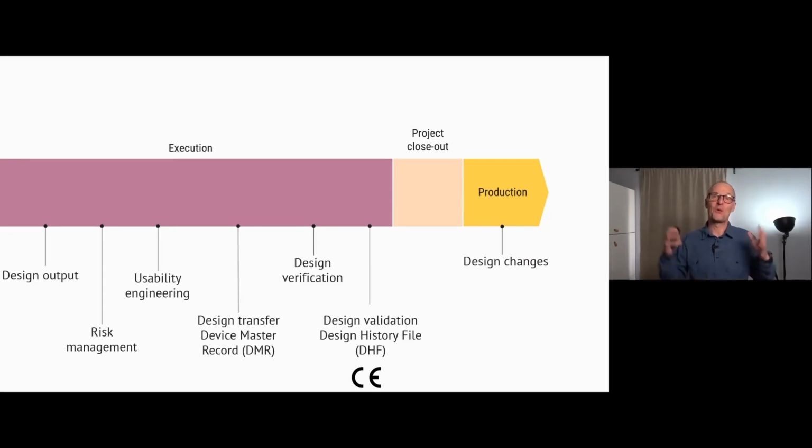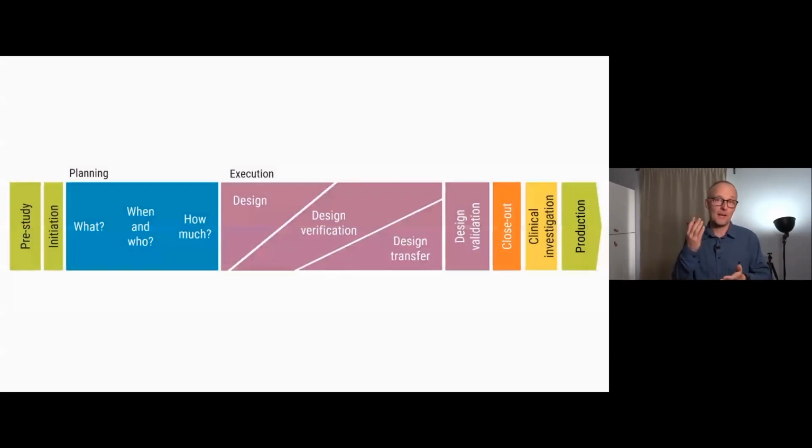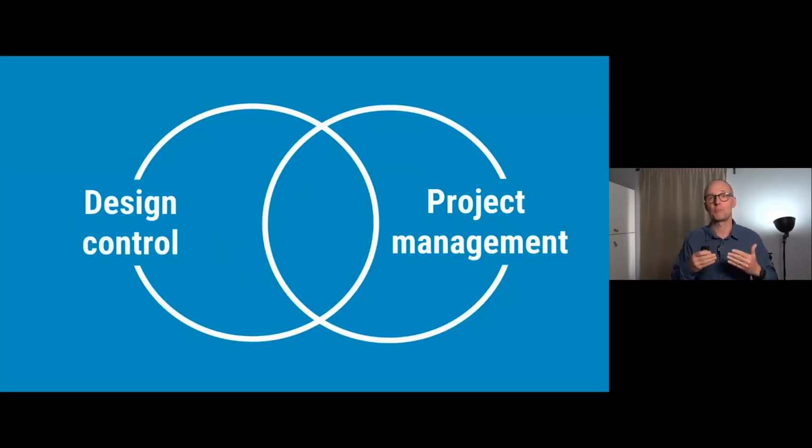That's how life is. So to abbreviate this and put it together in a short project process, this is roughly what it could look like. We go through, we may have a pre-study or feasibility, concept study, then initiate, plan, execute, and there we have design, design verification, design transfer, design validation, close it out, run the clinical investigation, and hopefully we continue to produce the product. So why am I talking about design control all of a sudden when this is about medical device project fails or mistakes or pitfalls? Well, there is a huge overlap between design control and project management.